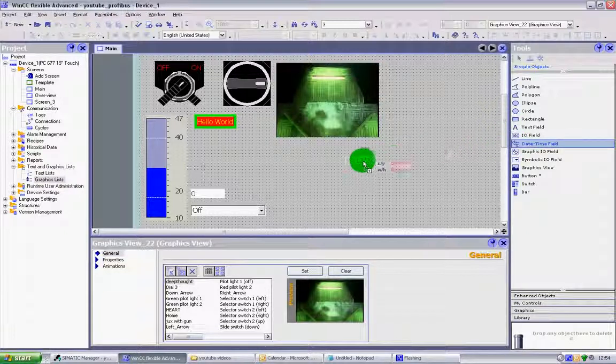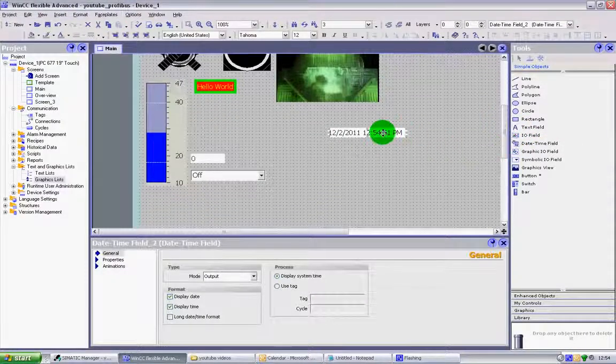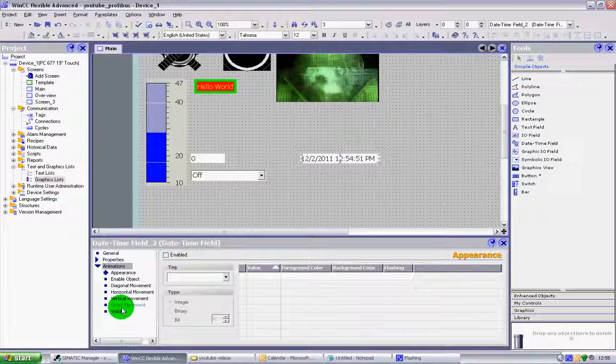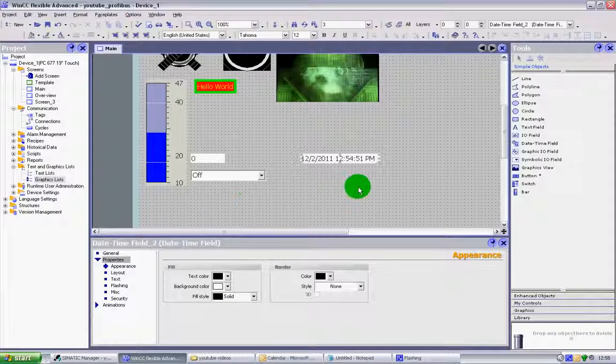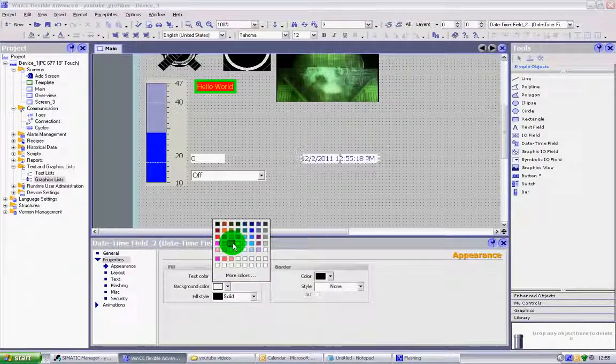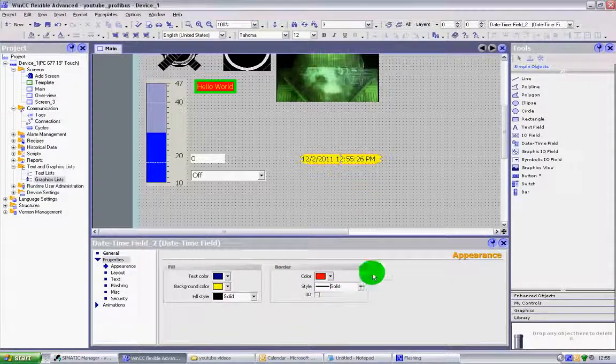One of the last fields here is, of course, the date and time. Again, you're probably getting the idea now that most of these objects work very similarly, and that their general properties here are all the same. So again, you've got the animations, you can make them appear or disappear, do certain things when flags are on and off. You can change the text colours and the backgrounds and everything else, so we could make that blue text on a yellow background with a red border again, and make it solid. So there you've got the time.